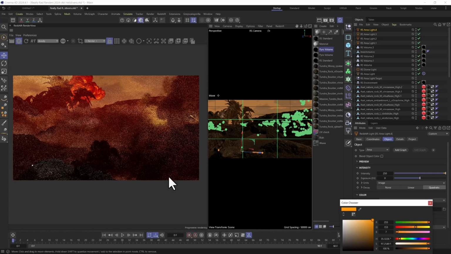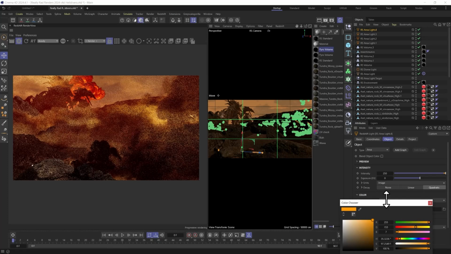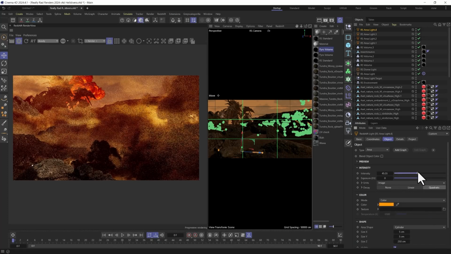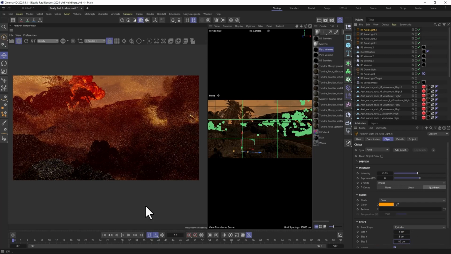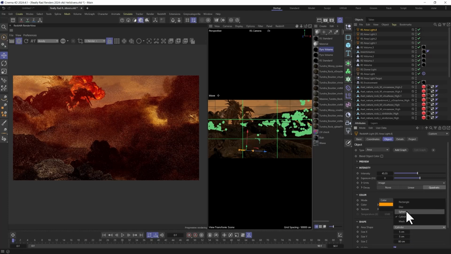Orange, yellow. Cut that down, maybe. Yeah, and then I think it's too big, so let's say 80. I really just want it to be right there. I could just do a normal light.